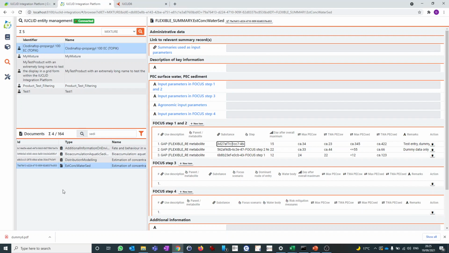Okay, so actually this is all for now which I wanted to show you. This is the status as of September 2021. The final release will be ready in October. We will see further improvements of the display of the tables and further other functionality.